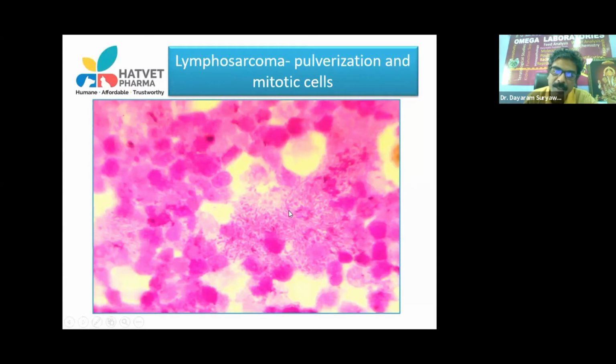Now if we take the aspiration biopsy from that, you can see extensive pulverization and mitosis. Here you can see a large number of chromosomes dispersed. That is also called pulverization of the cells. Here a clear-cut demarcation is there, and the cells are under extensive mitotic division. These cells have lost their normal architecture and are continuously in mitotic division. That's why we are getting foam cell type cells. Some vacuoles are there. Then you can see the chromosomes dispersed throughout the cells. Some of the cells are under division. Some have changed their normal architecture, and all these cells are anaplastic. So these are the things that can be observed in lymphosarcoma, that is, pulverization typically.